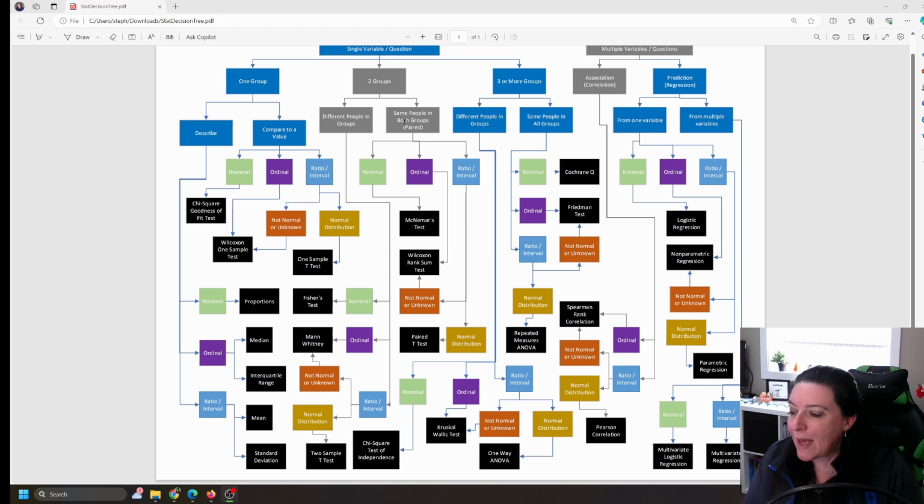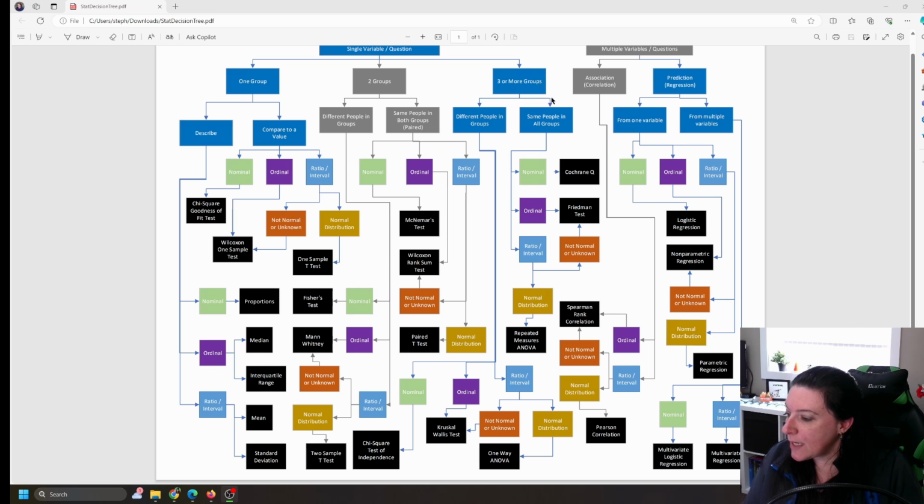If we have two groups and they are the same people in both groups, so it is paired, and we're looking at categories, then we look at, do their categories change, for example, over time, before or after? That's the McNemar test. If we have ranking, so a Likert scale ordinal question, we can see if how things are ranked change before and after. That's a Wilcoxon rank sum. If we have same people in both groups and it's ratio or interval, so measurements or counts, we can look at a paired t-test to see if the average measurement or count changes before and after some kind of event or treatment.